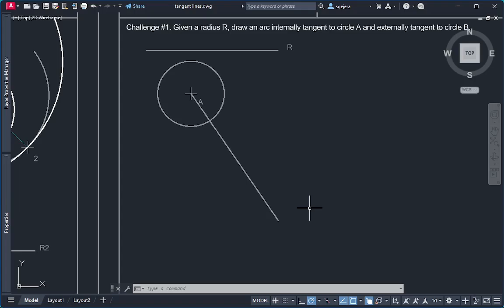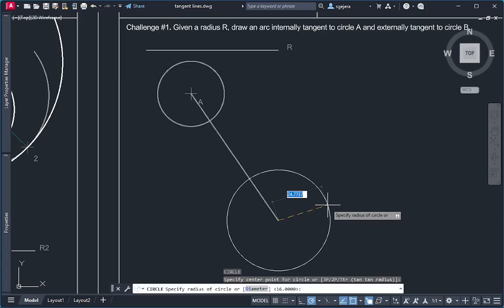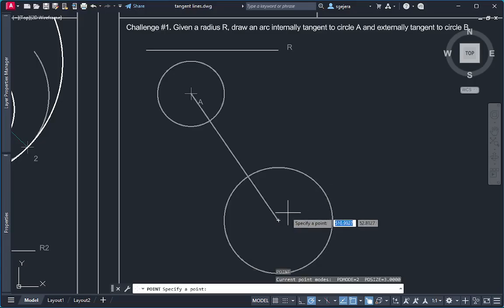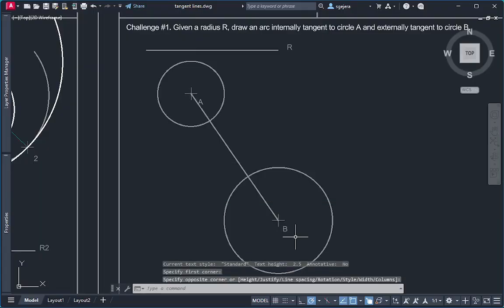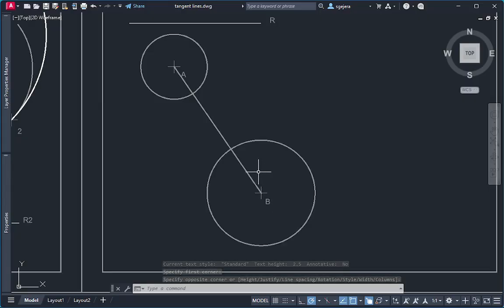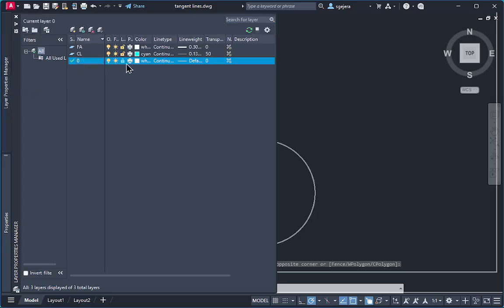Okay? Tapos, yung radius ni circle B would be, radius? 26. And let's mark the center with a point. Let's label din natin siya circle B. Okay? And now, I'll just unlock it temporarily.